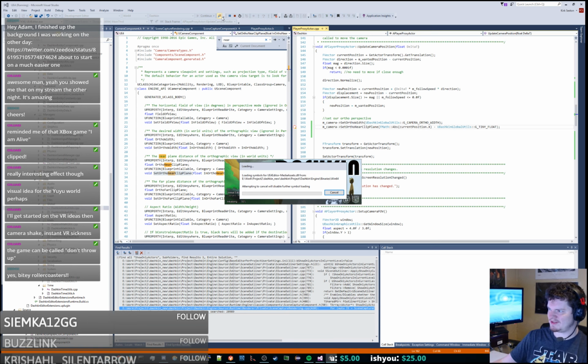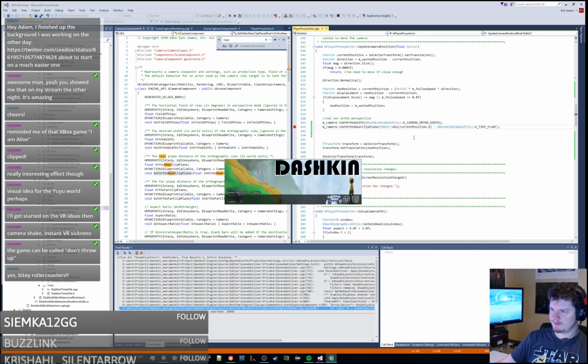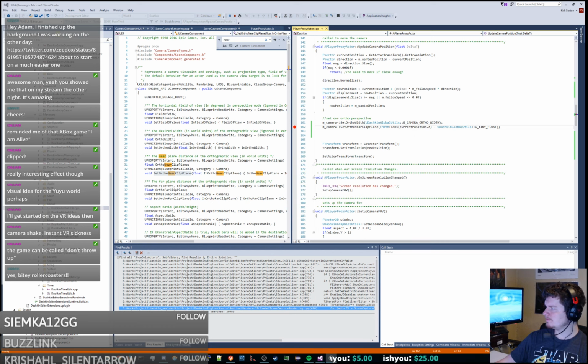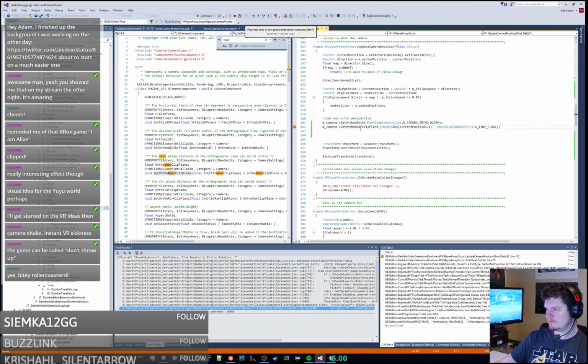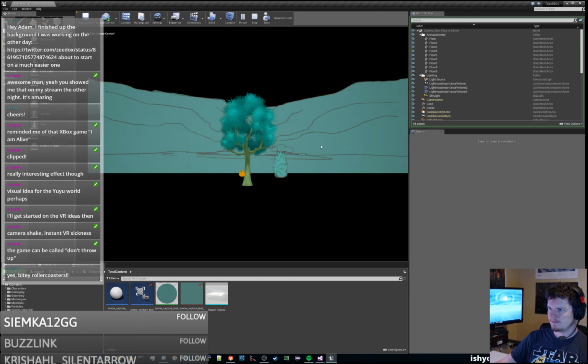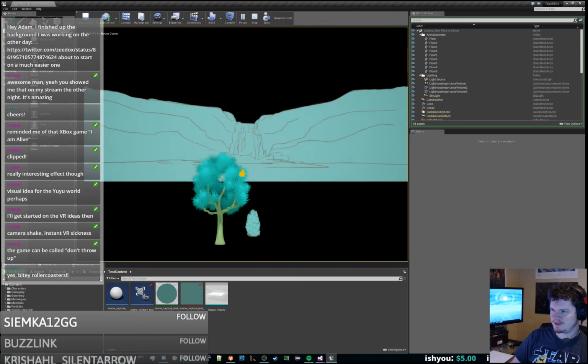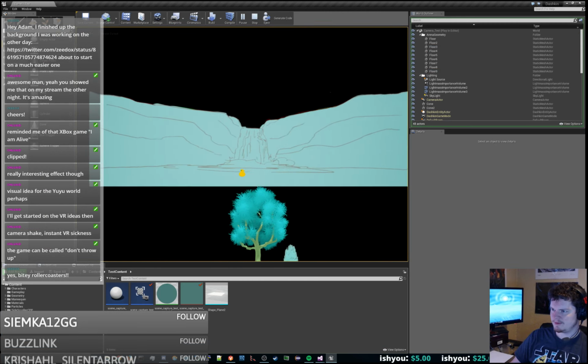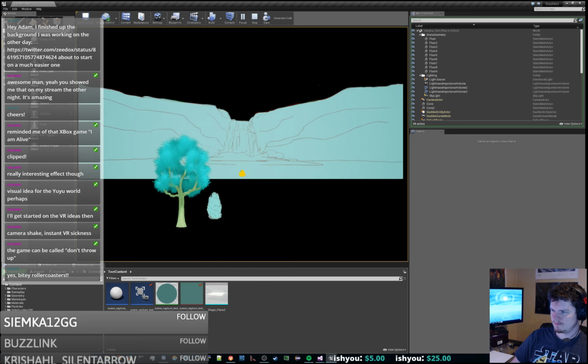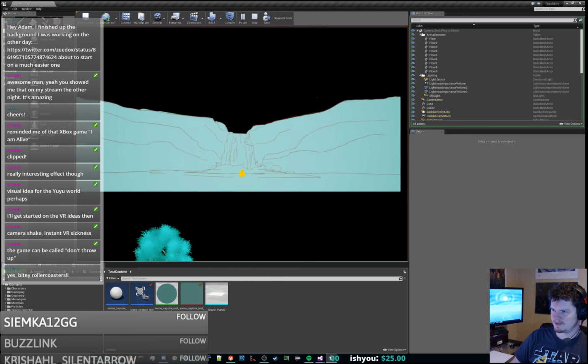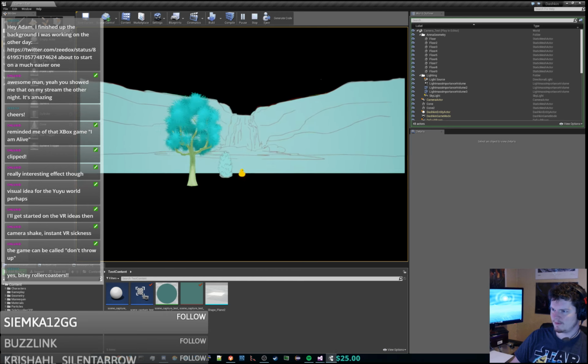A little slice of all the things. Then we don't have to worry about much. Yeah, so as we can see, we're only rendering stuff that is. Yeah, we can still stand on those invisible platforms.